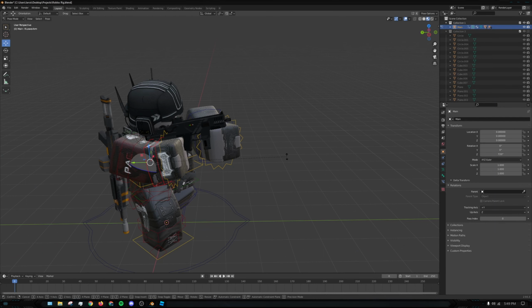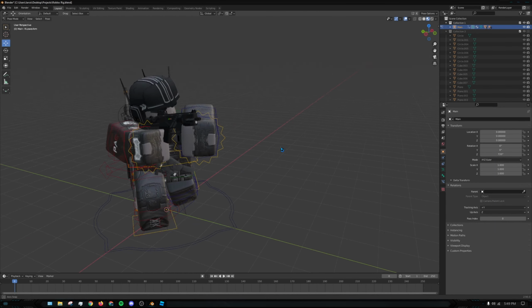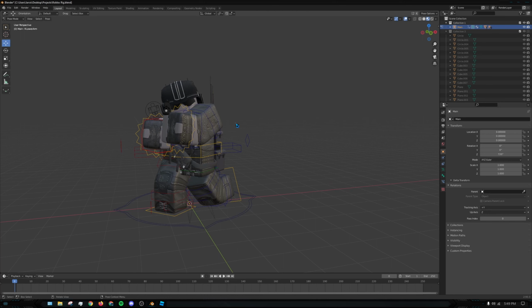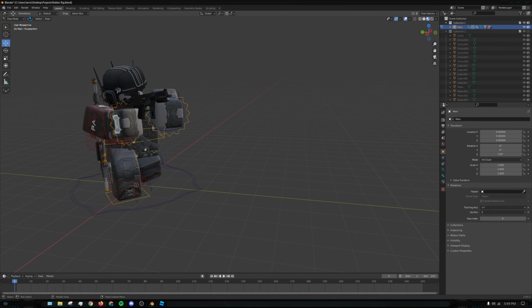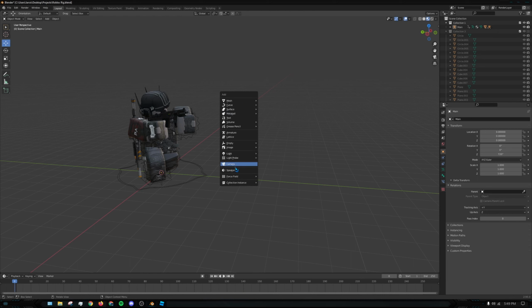And you just basically, at this point, adjust it until you're happy. And then that's basically how you'd pose a character. So, if you're making GFX, you just need to add in a light, so that would be Shift A, sun.